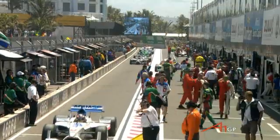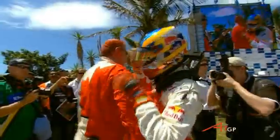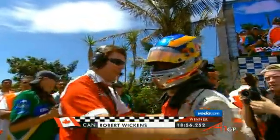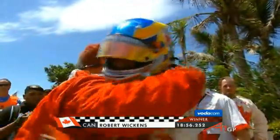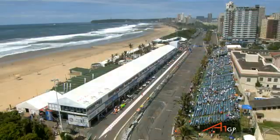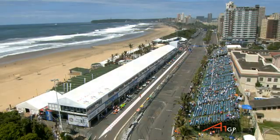I mean, there are 20 drivers that can race in a fairway, and he can't, so we really have to look at it. A little bit of discord there, obviously, between Netherlands and Germany, but no discord down in Parc Fermé as Rob Wickens gets the congratulations of his team. And this is the first win for Status GP, this team that has been brought together for this season for Team Canada, also put together the Irish team effort.